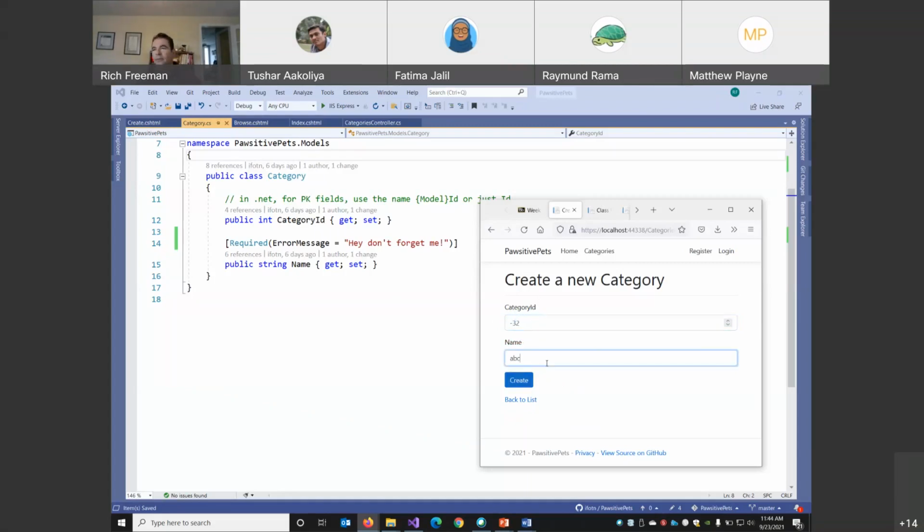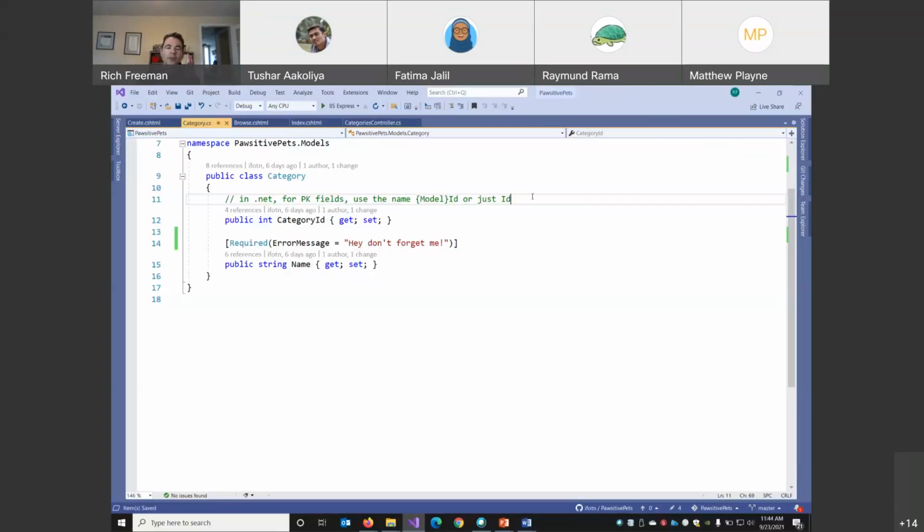That would make sense. We know it's required. We know it has to be a number. But this is probably not ideal. Yeah, I agree, Tushar. We can use greater than 0.